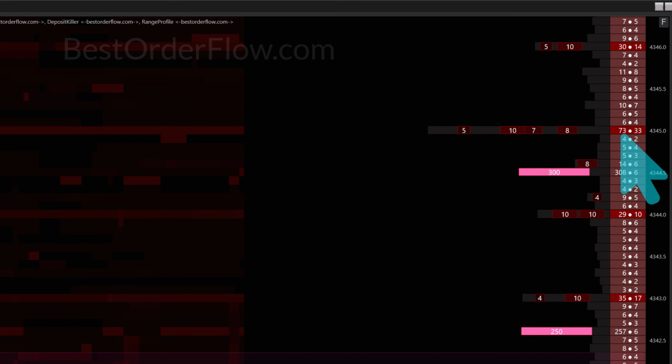And this is, you see, it's highlighted on the DOM because that's the way I filter it. This totals over here, it's highlighted. Why is it highlighted? Because there are more contracts than the individual people sitting here, or than just one large contract like this guy, 300. Give me a break. This is a market maker. I know it. 250 and 300 on the micro gold is a market maker.